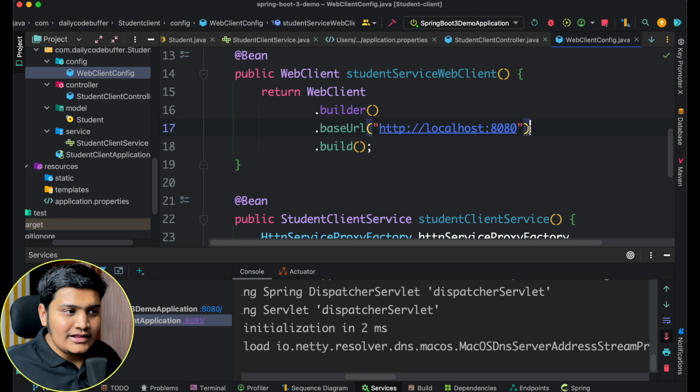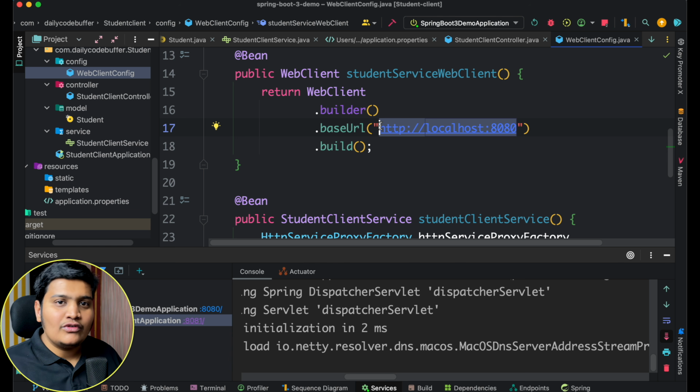You can also extract all the APIs that I have defined here into a properties file, and from there you can inject those things. So these are minor details that you can do, but this is how you will be able to create the HTTP exchange for your Spring Boot applications. You can see that it is trying to remove as many dependencies on other libraries as possible and bake everything into the Spring framework itself. So it is very easy for developers to start working and building production grade applications.